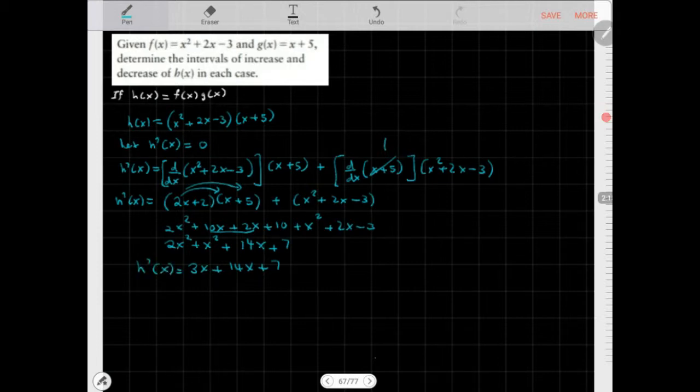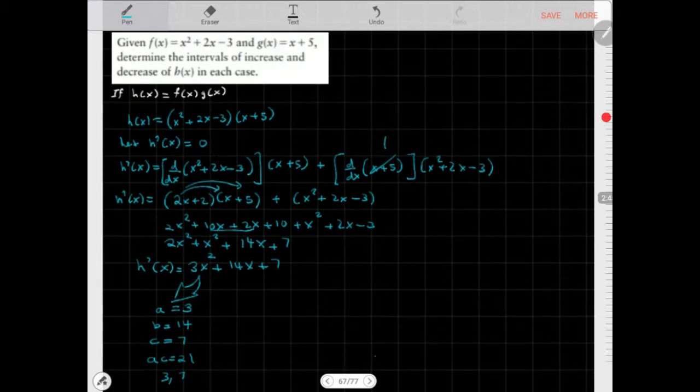Okay, we're going to ask ourselves, this basically looks like a quadratic. Is this factorable? So we need to write down a, b, and c. A here is 3, b here is 14, c here is 7, ac here is 21. Two numbers that multiply to 21 that add up to 14. Not possible, because the only two numbers that evenly multiply to 21 are 3 and 7, or negative 3 and negative 7, which will not in this case add up to 14, right? So if we want to actually let h prime of x equal 0 and solve for x, we're going to have to utilize the quadratic formula. So we get 3x squared plus 14x plus 7 is equal to 0.